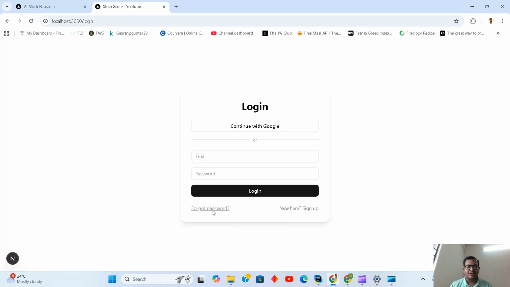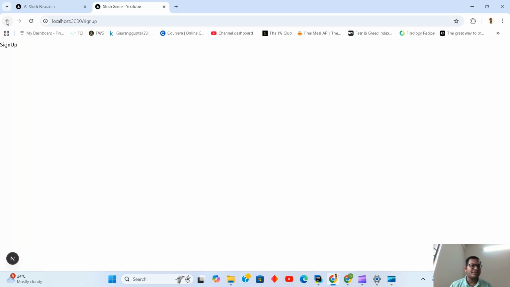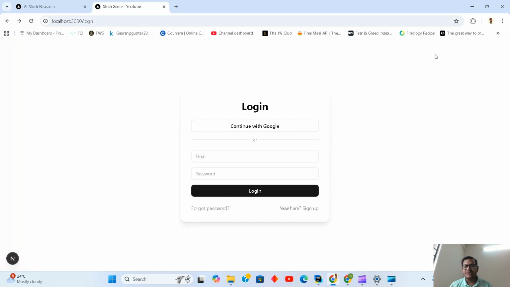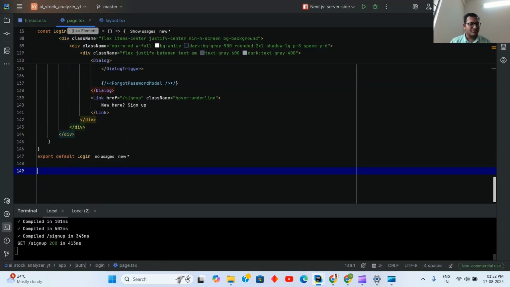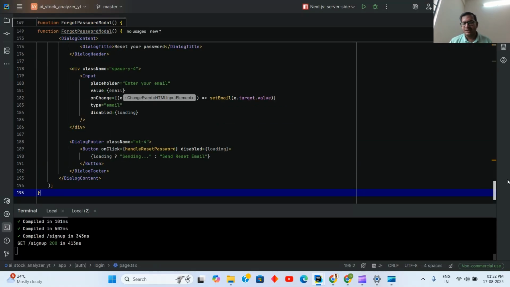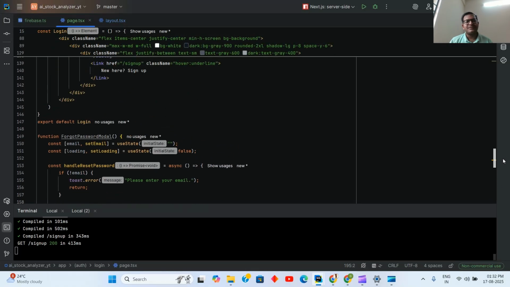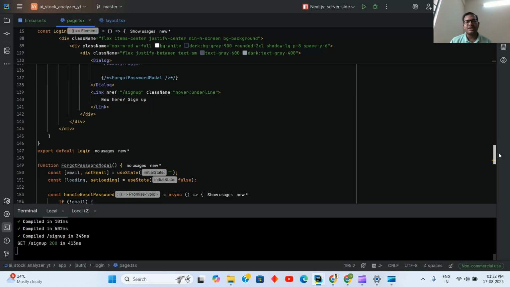Now let's make this forget password model. So if I click on this, I will be redirected to the sign in. And let's make this model now. To make this model, I will make it here in the same component. You can also make a different component for it, but then again it is not getting used anywhere else, so I put it here only.